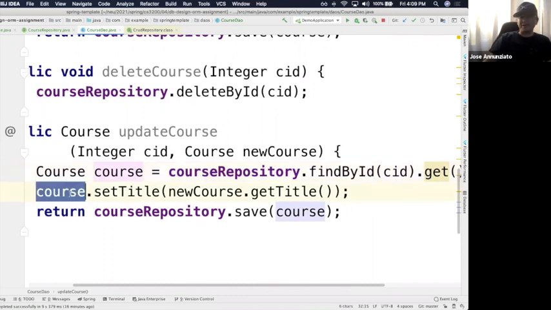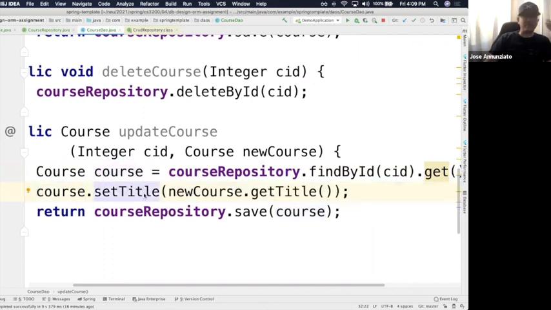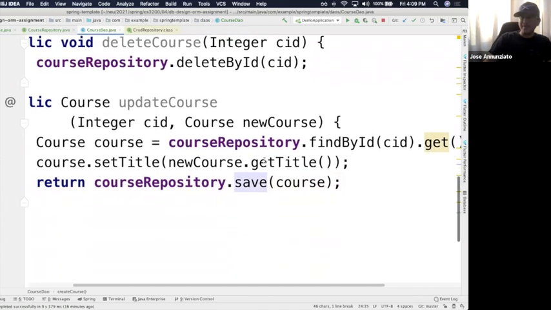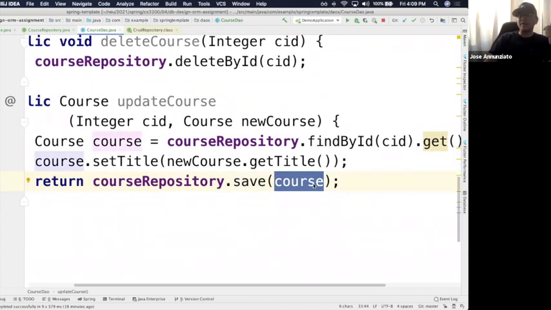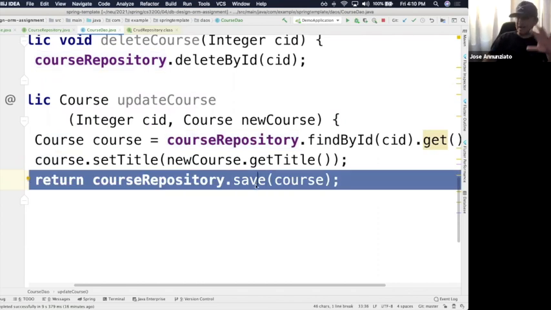Once we have it here, you can update whatever fields you want to update. For instance, we change the title, or we can change the number of seats, the date that it starts, the semester, whatever fields you want to update. And then you use the dot save again. See this dot save? This is the same dot save that we use here to insert the record. But because here we are passing an instance that already exists in the database, it's smart enough to know that what you mean here is an update, not an insert. So this will issue an update command as opposed to an insert. That makes sense?